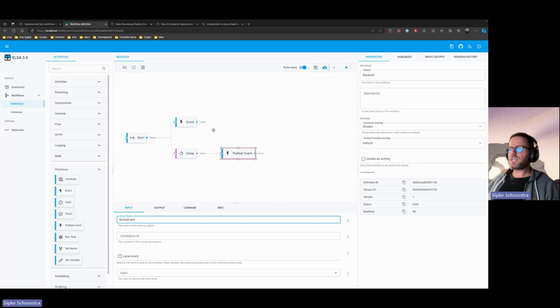And since this is in the same workflow, we can say publish to, it's a local event, so only publish to this workflow. You don't have to, but if you don't, and there are other workflows waiting on the same event, and you're not filtering using any correlation IDs, then all of those workflows will be triggered. This may or may not be desirable depending on your requirement.